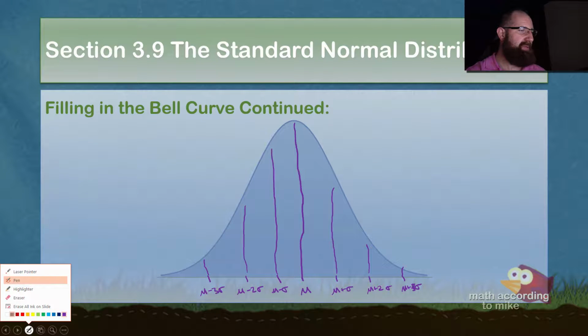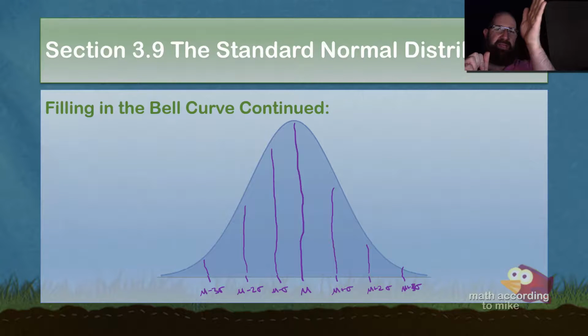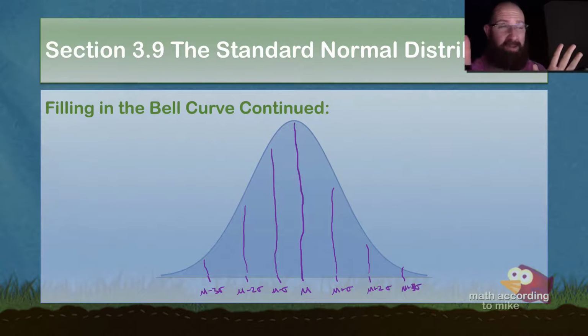Okay. Put black. So remember, the entire area underneath the curve represents 100%. Half, from the mean and up, is 50%. Half, from the mean and down, is 50% as well. So now we're going to do each section, and we have 1, 2, 3, 4, 8 sections total. And then we're going to see a numerical example of what's going on here. Don't worry. It will make sense soon, I promise.